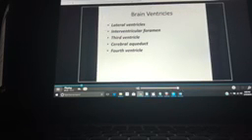Now, within the brain, you have ventricles, or spaces or cavities, and here, this is how they are arranged. You have a pair, you have two lateral ventricles. Now, we're talking about a normal brain.